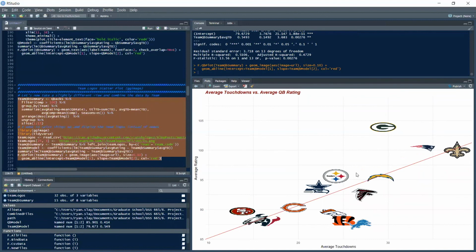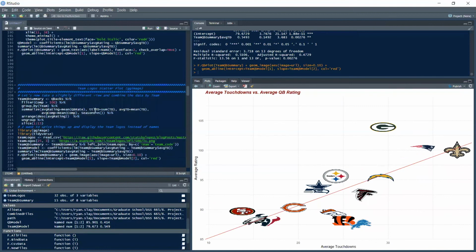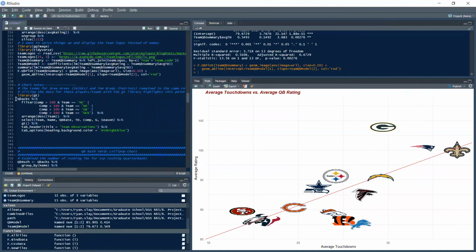And the reason for that is because those top tier quarterbacks have been the franchise quarterbacks for so long that other backup players likely weren't considered in the average. But Peyton Manning was only part of the Broncos for a few seasons. And they probably had some backup quarterbacks that were just bringing that average down. And we can actually see that by creating a nice looking chart using the GT library.